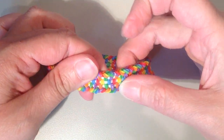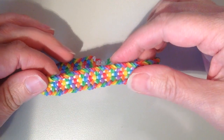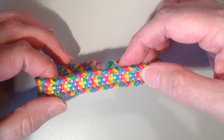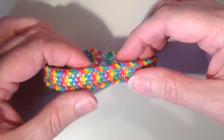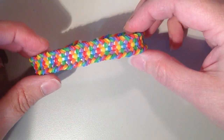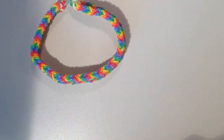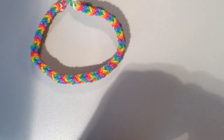So it has this cool weaved pattern in the middle. You can see all the white bands in the center, and then the rainbow bands go back and forth through the white. So I think it has a really cool look. This is actually one of my favorite ones. I'll show you another one that I made.